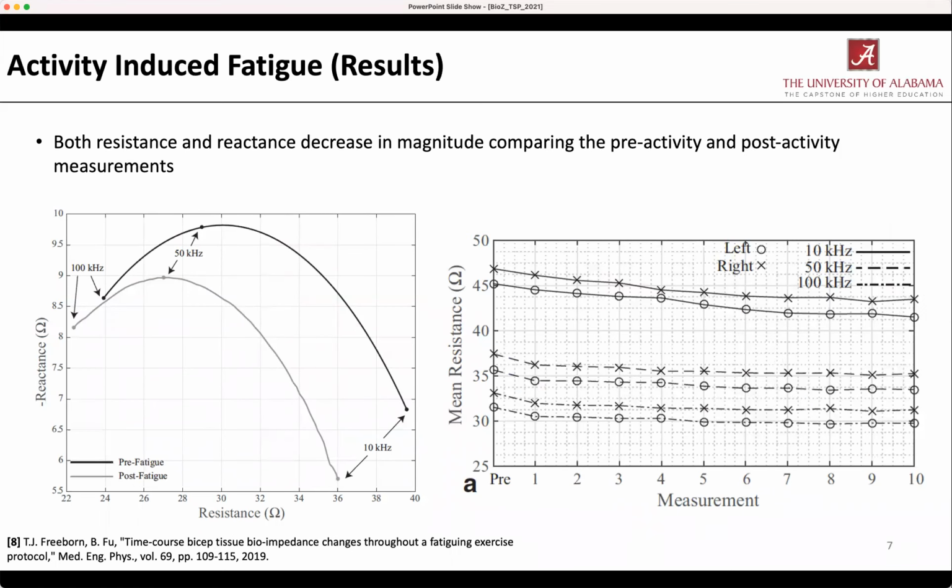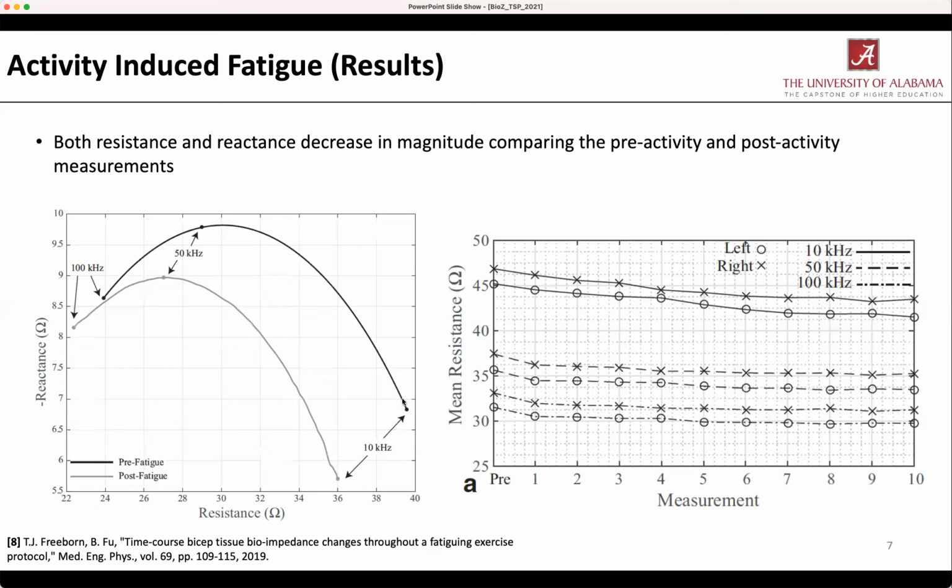Let's explore this figure on the left first. We're presenting the resistance on the x-axis and the negative reactance on the y-axis, showing the change in resistance and reactance. It doesn't provide any frequency information directly, but the points on the right are at 10 kilohertz. The points on the left are 100 kilohertz. So we sweep from 10K to 100K, and we see this arcing behavior show up. This is a very common trend in biological tissues. We'll explore it a little bit further, but let's just look at the raw data for now.